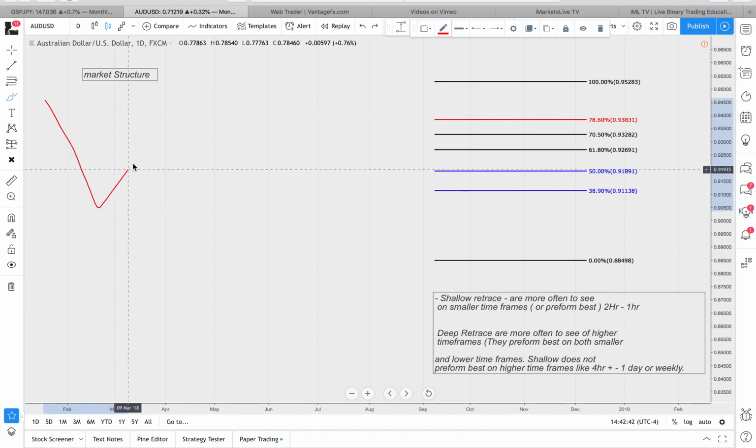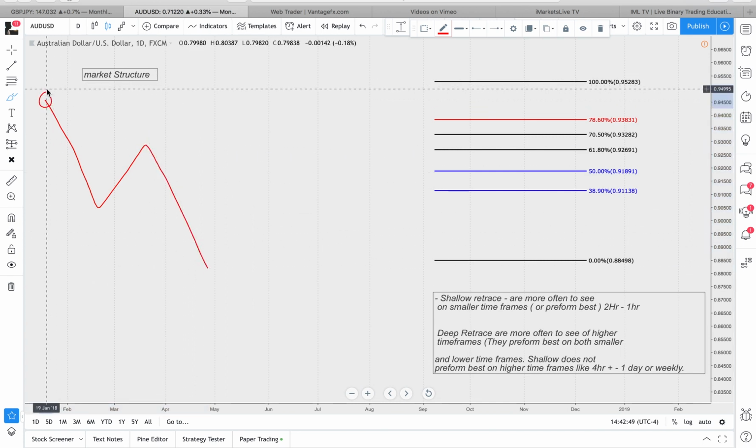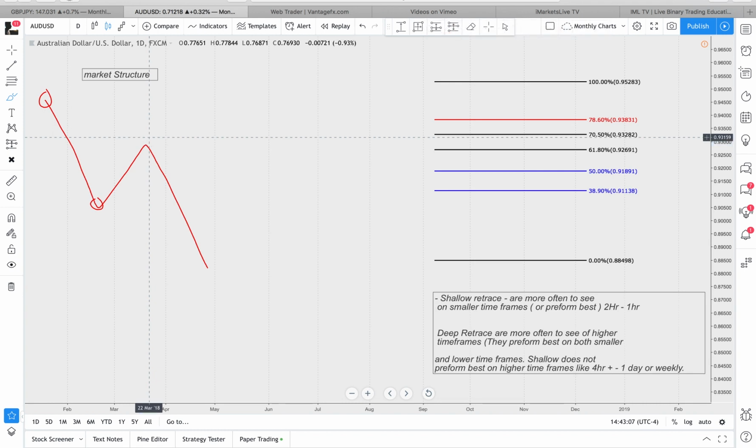A market that's going in a downtrend has pullbacks in it. These pullbacks, when the market's moving like this and it's going 1, 2, 3, this from this point to this point is a pullback. Another word for it is a retracement. You're going to commonly hear me say that word retracement a lot throughout this video, and you may even hear other traders say that word or that term as well.